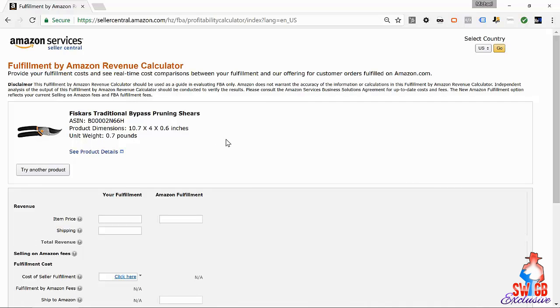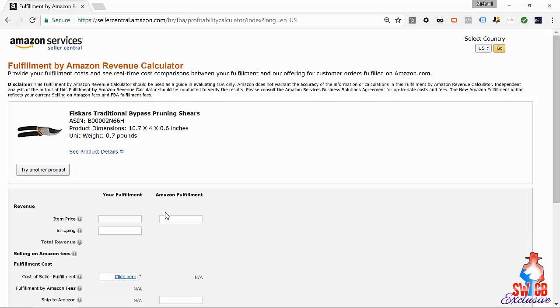And the important reason for that is because Amazon knows the dimensions of it. They know how big it is. They also know how heavy it is. And that way they can calculate exactly what their FBA fees will be for this product and therefore what they would be for a product that I would sell because it's going to have almost the exact same dimensions.